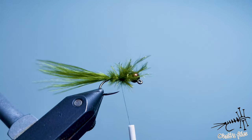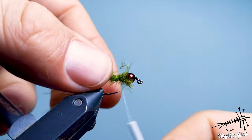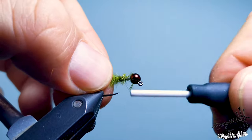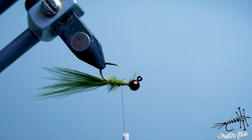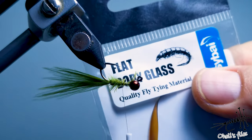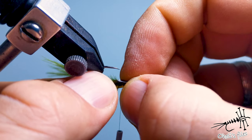I just need a little bit of this — the rest will be the thorax part. I don't need to cut it flush, I just need to make a small bulk here because this is the spot where I'm going to add my nymph skin. The material is second flat body glass. The reason for the bulk is that if you put it around a thin hook it will fold and look ugly, but around something thicker it takes the right shape.